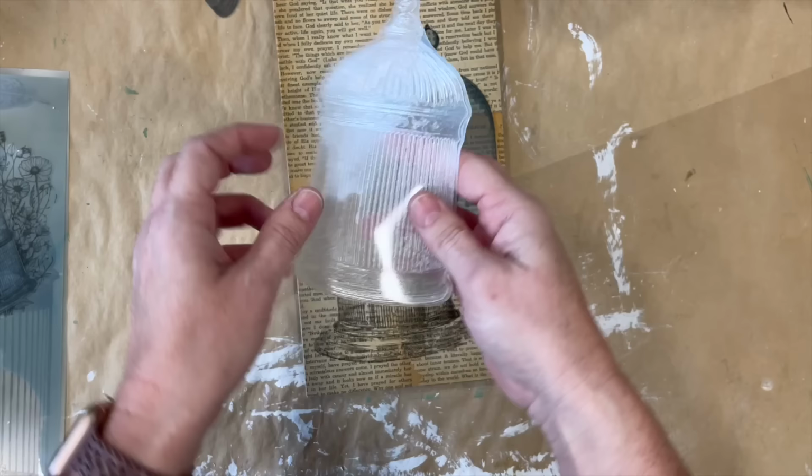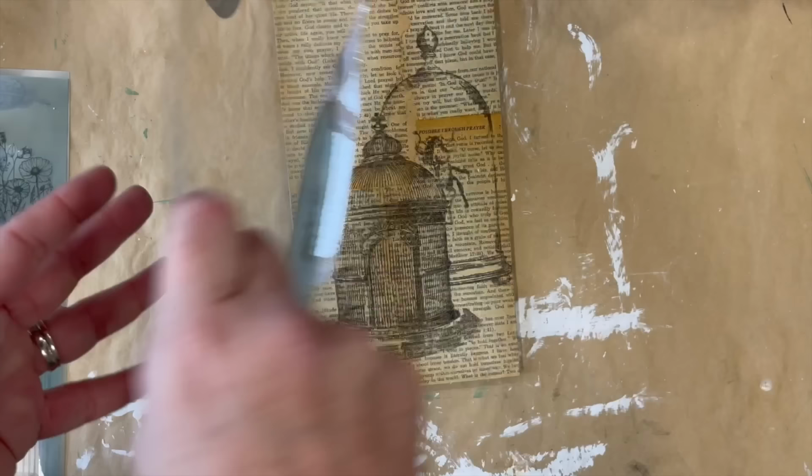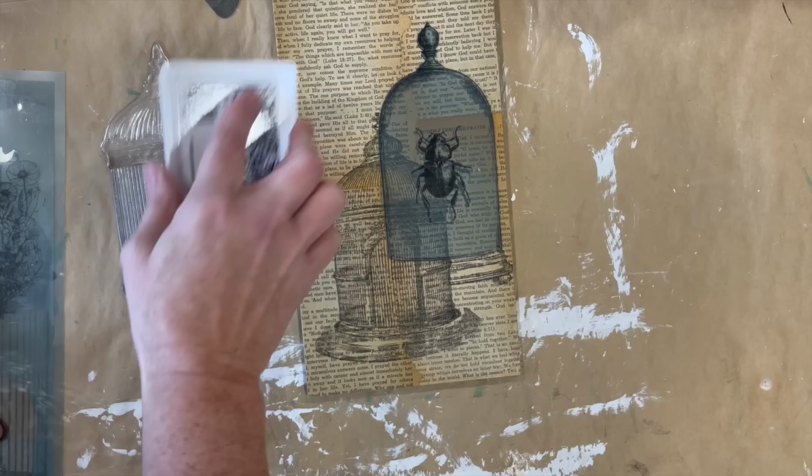Look at this layering process. It was so fun. And then I went and added a little label from the conservatory label. I realized that it was kind of missing something up at the top, so I just added that up the top.